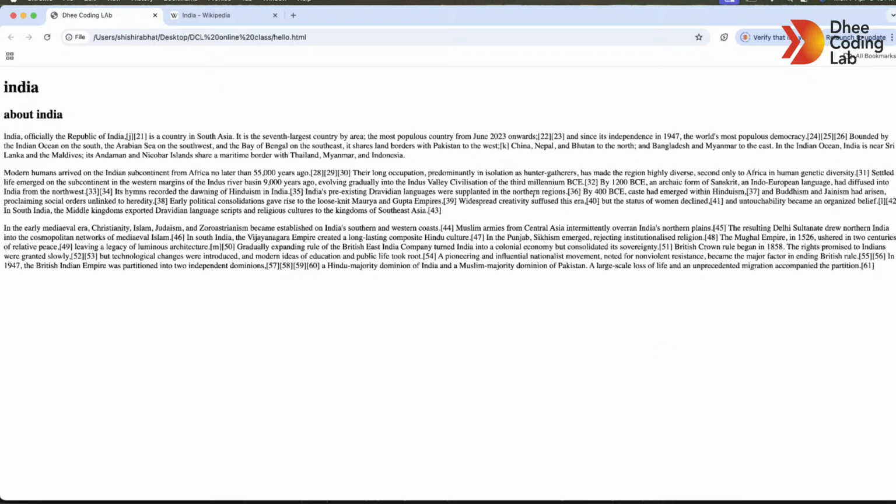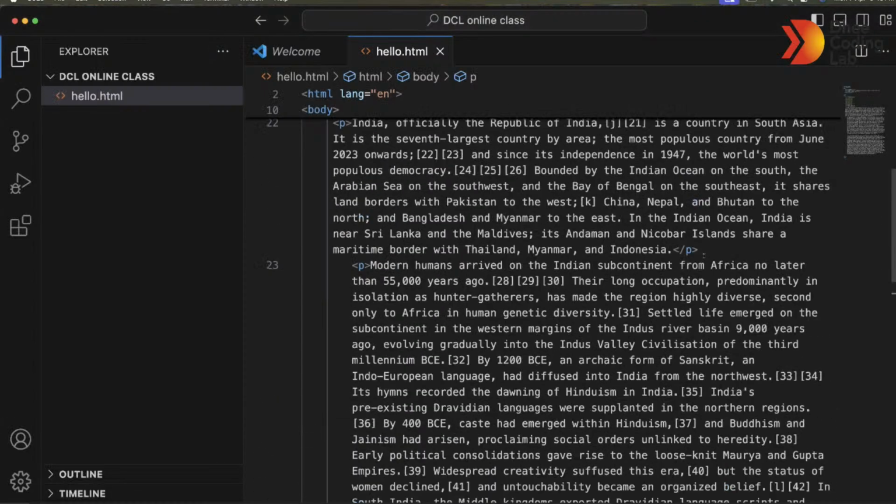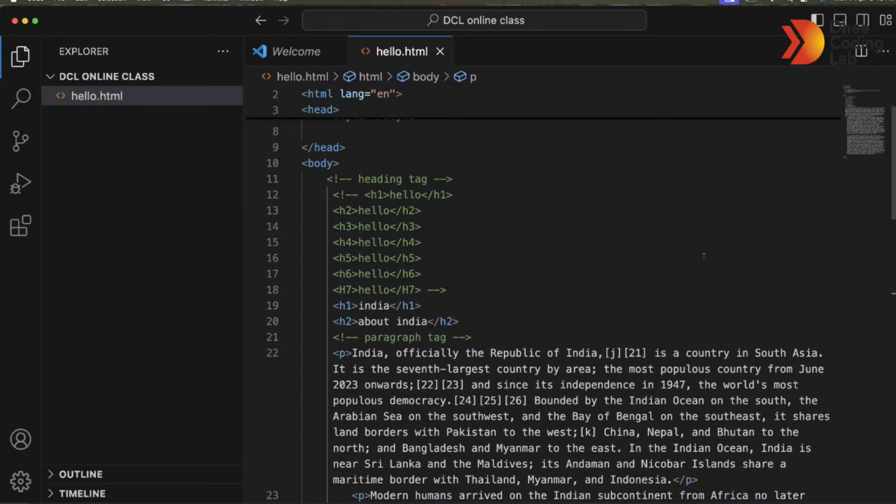Different paragraph, different paragraph. We are going to use different paragraphs. Yes, this is the paragraph tag. Suppose we don't have internet.